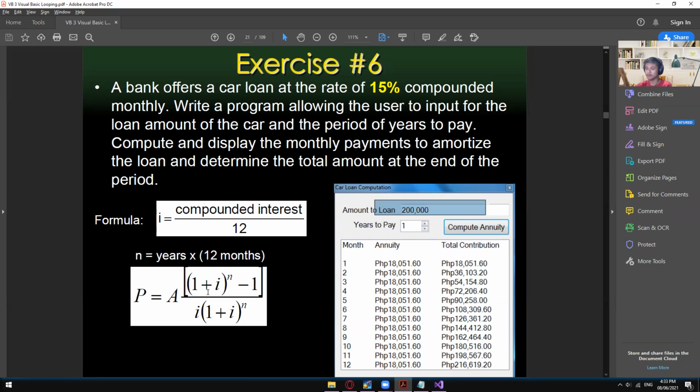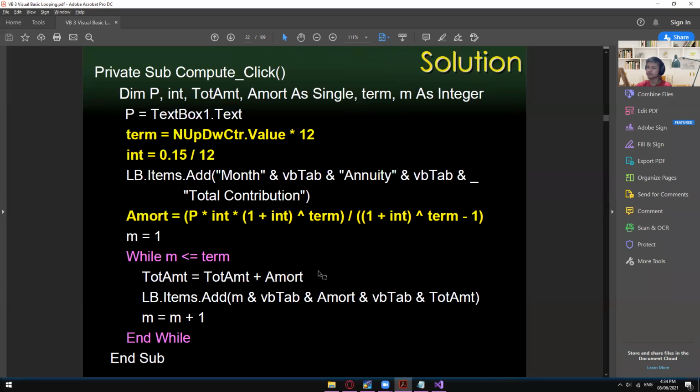And then for the amount to loan, right here, the letter A, and then how we compute the total contribution for the letter B. So we have this formula right here. However, there is actually a correction regarding this formula. This denominator must be at the top, at your numerator, and this numerator of yours right here should be at the bottom. So just interchange those two. Numerator will go to denominator, and denominator will go to numerator. So that's the only correction we have here.